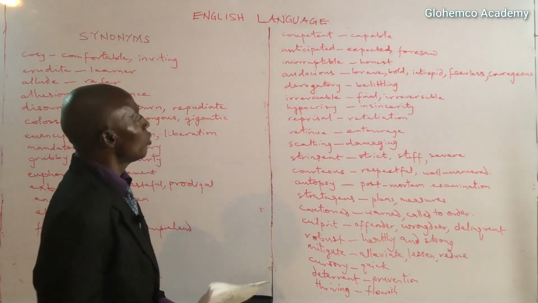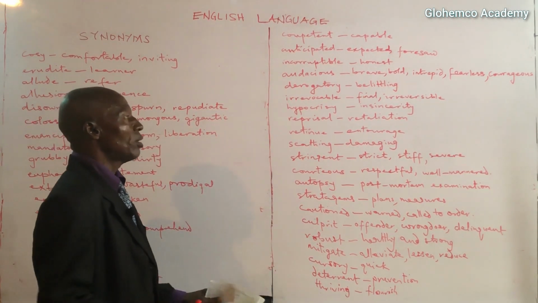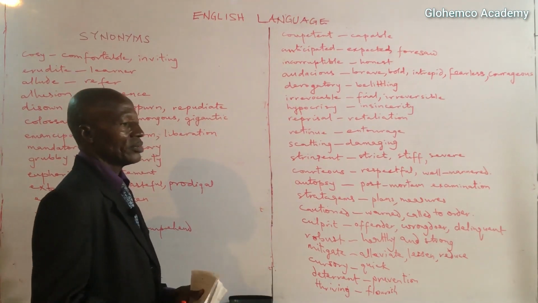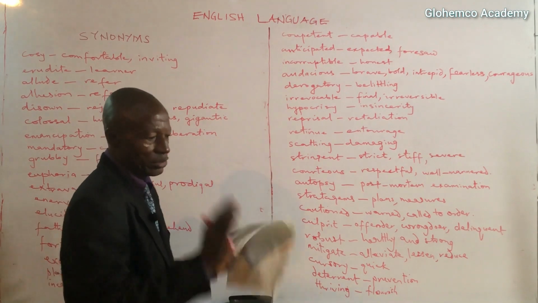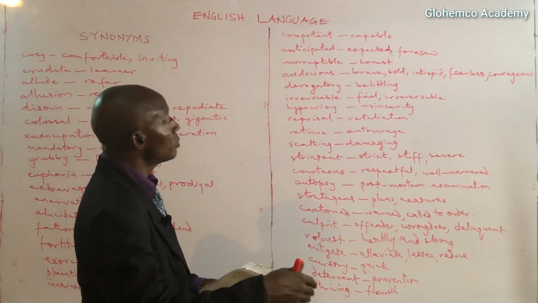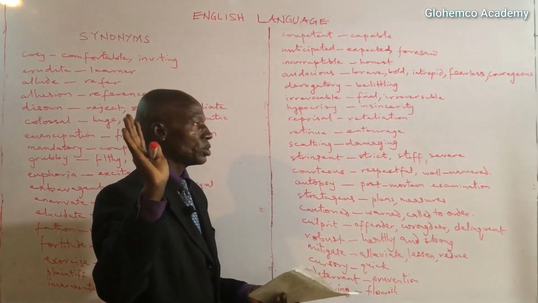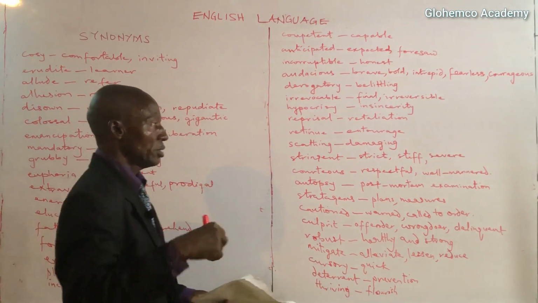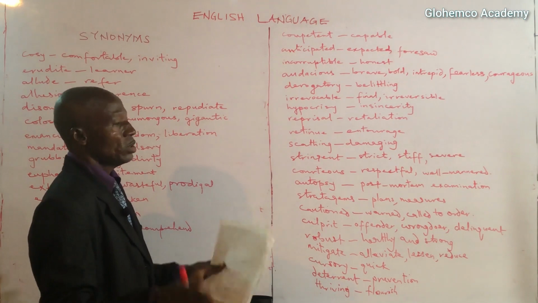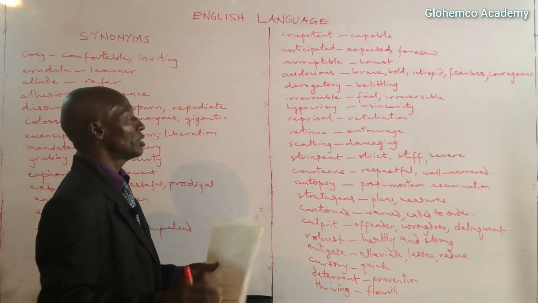Okay? Then we have the next one, irrevocable. Irrevocable means final or irreversible. The decision has been taken and it is irrevocable. Meaning, I have taken a decision and I'm not going back from what I've done. The die is already cast and the Rubicon is crossed. That's an idiom for it. So I have made up my mind, and it is irreversible.